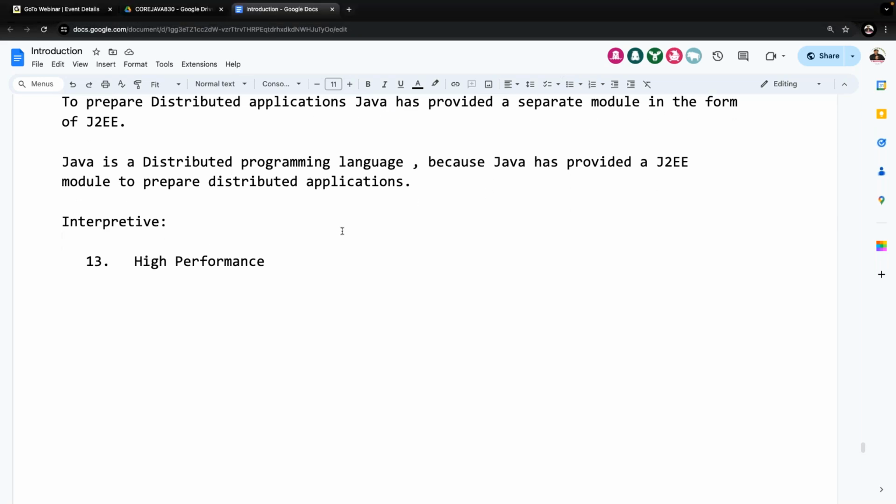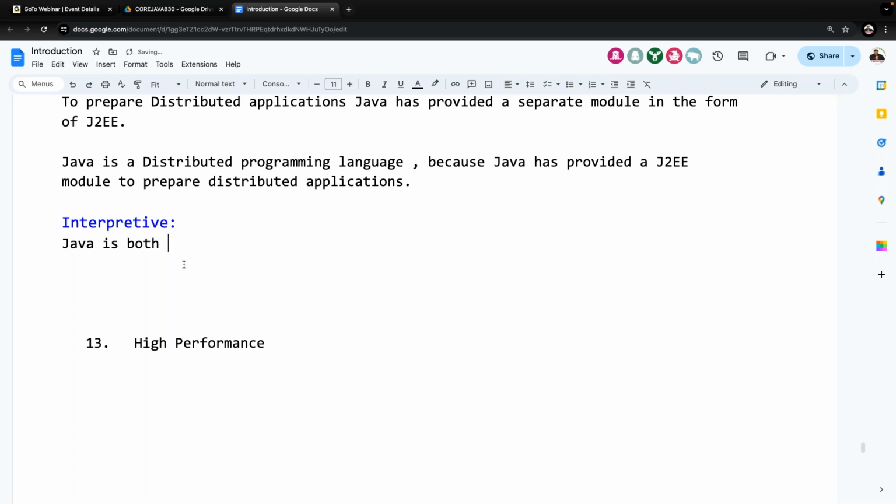Java is not only a compilative programming language, but also an interpretive programming language. In other words, Java is both a compilative and an interpretive programming language. How can you say it is a compilative programming language, or an interpretive programming language? What reasons do we have? The answers are very clear. All of you observe carefully.